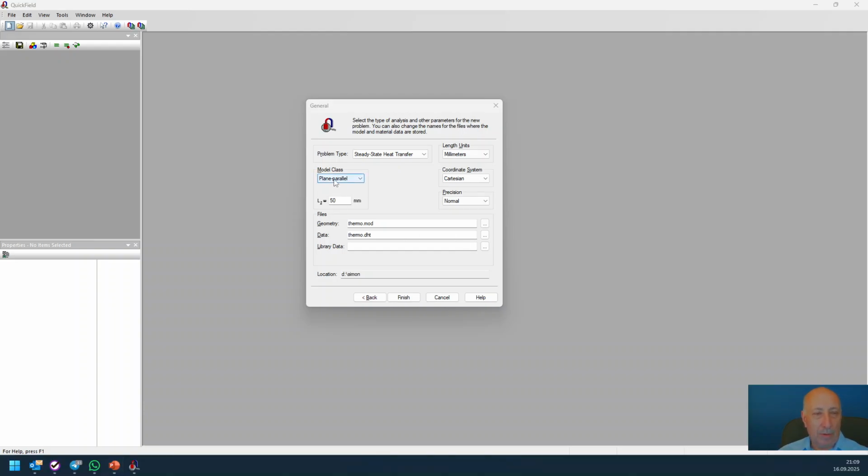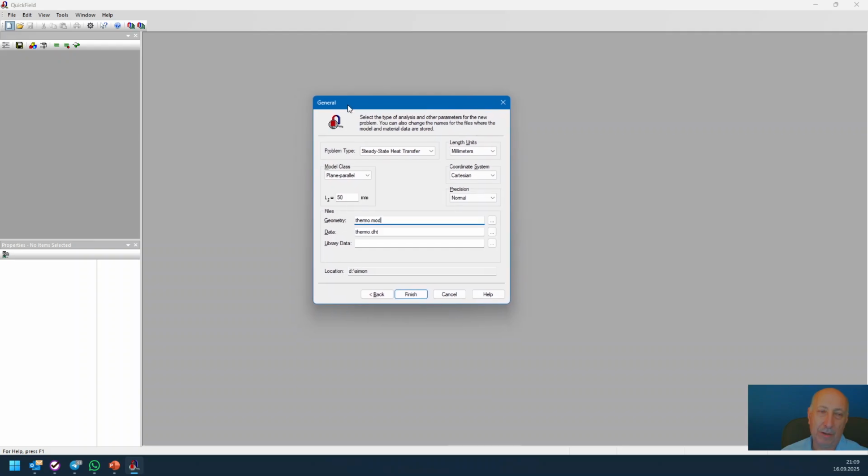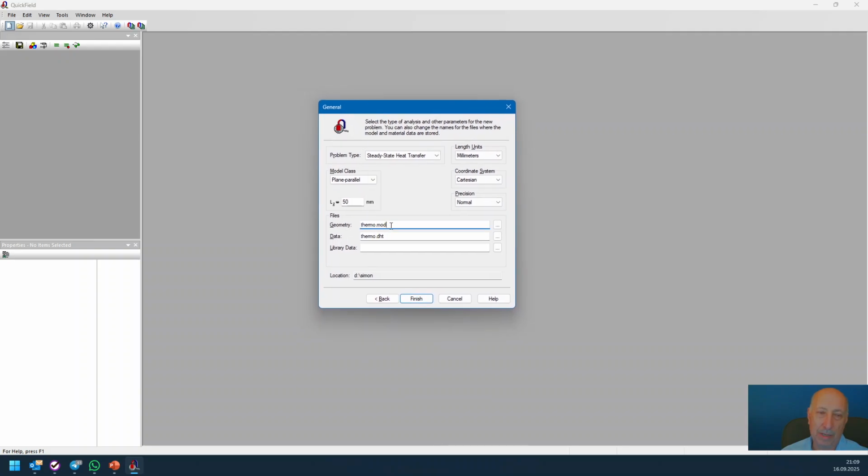Well, our problem is plane parallel and it has a length in the out of plane direction of 50 millimeters. What's more, the problem itself refers to two auxiliary files.